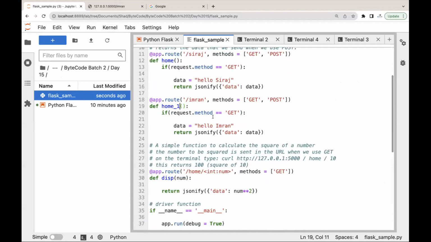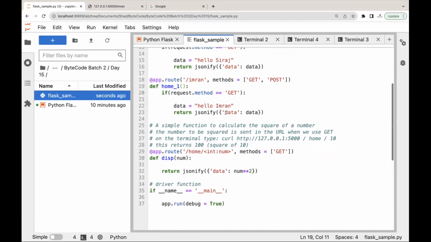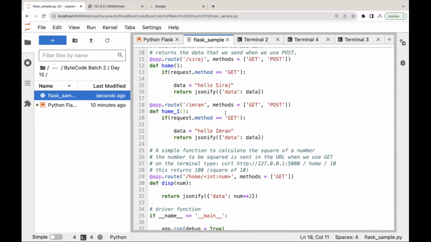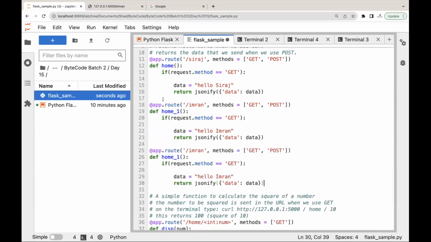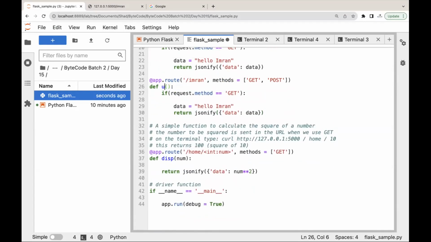For example, let's say that I want to create one universal method which takes any name and prints it here. So I can just copy this and rename it to universal home. I will get a string here, and whatever name I get here, I will just print it.